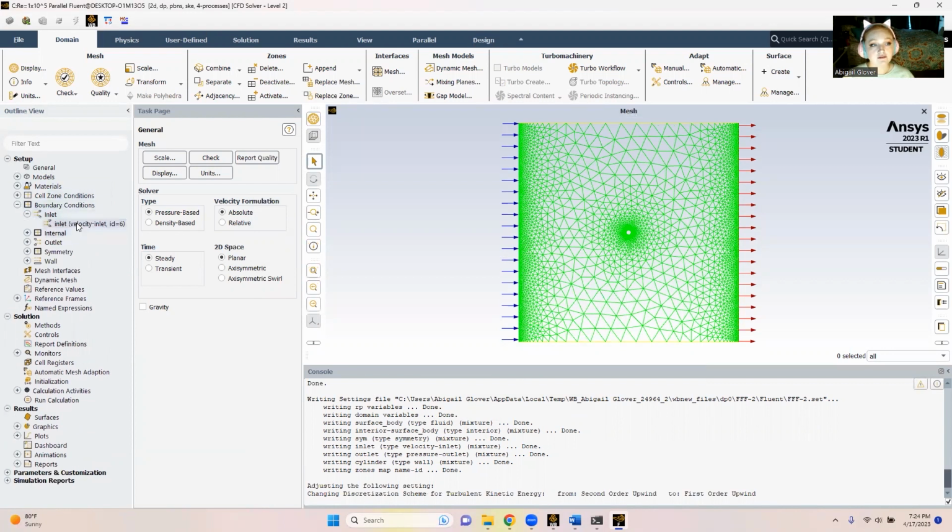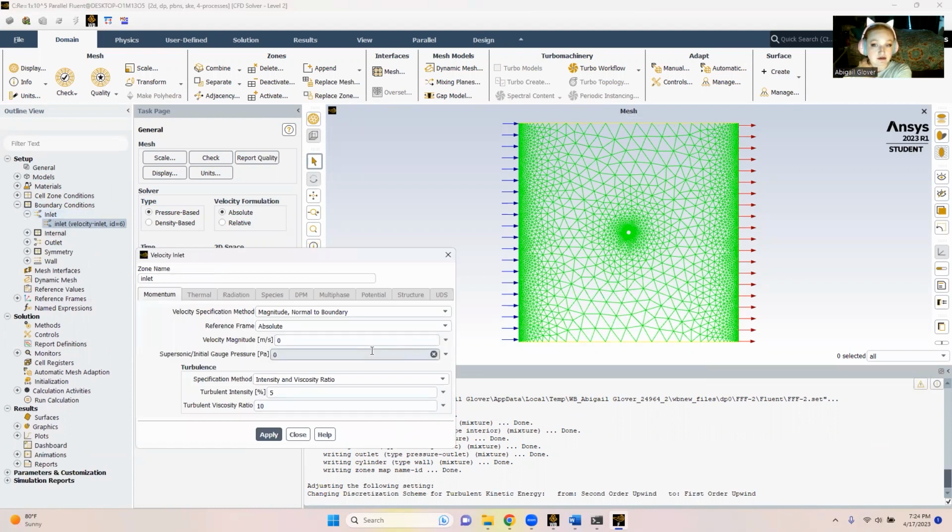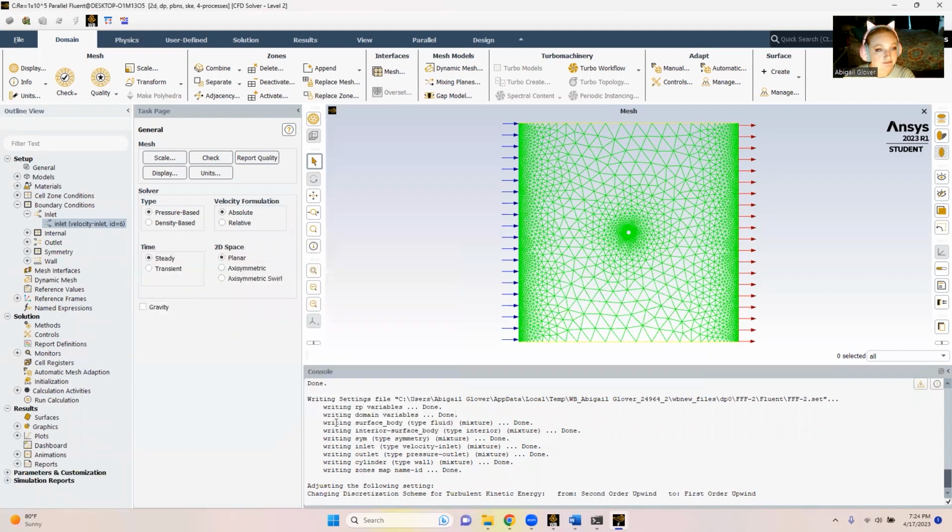And then the only value that I did change was my velocity. So in order to get that Reynolds number with the given viscosity and density, I calculated a value of 1.460734694. I'm going to copy and paste that in our reference values because we will need that again. So I'm just going to go ahead and apply that here. We are not changing anything in our outlet, our symmetry, our wall, all of that is staying the same.